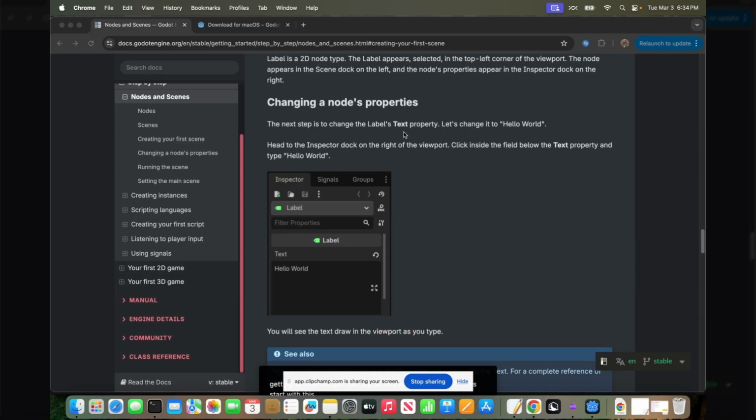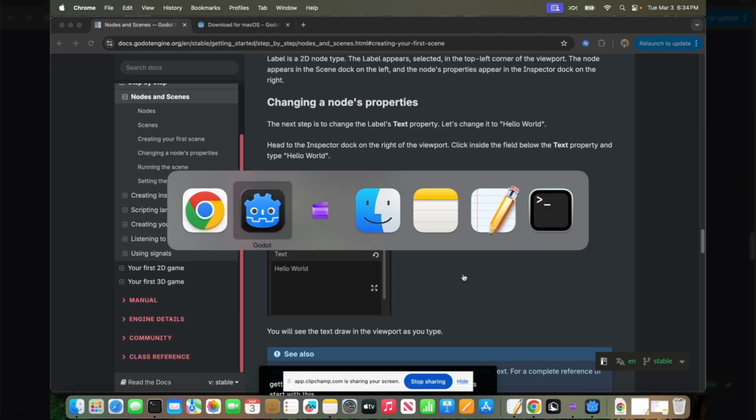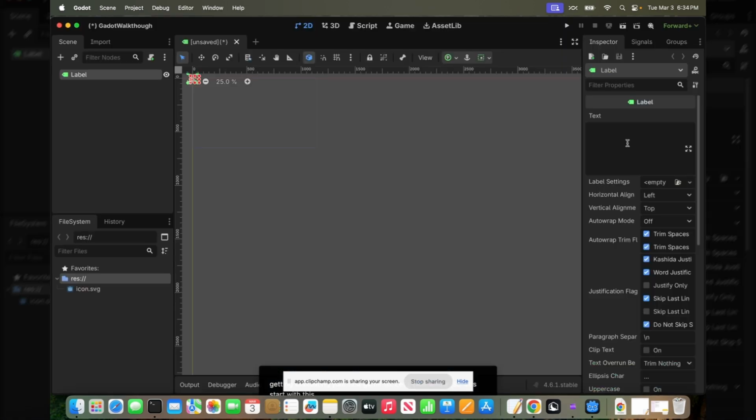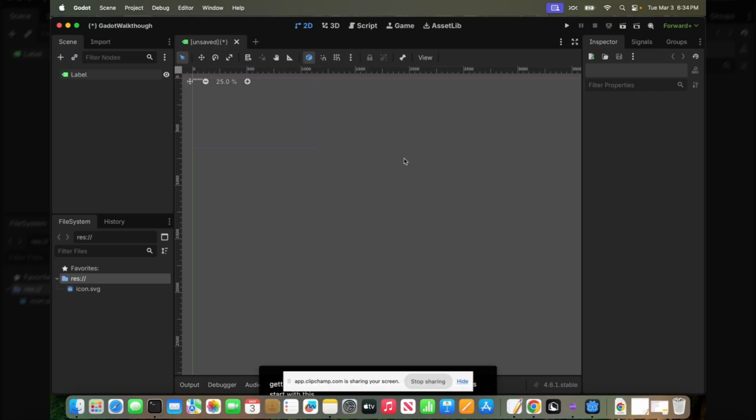We can edit its text property and let's change it to the classic hello world. Okay, let's do that. Hello world. Now I've changed it, but I don't see it. Oh, it's because it's really small here. Let's zoom in and see what we can see here. I think the scrolling has acted a little bit. Oh, okay, there it is. It's right on this corner right here.